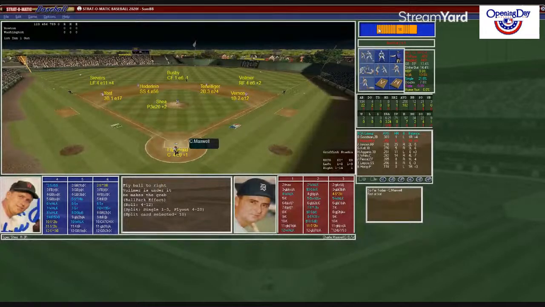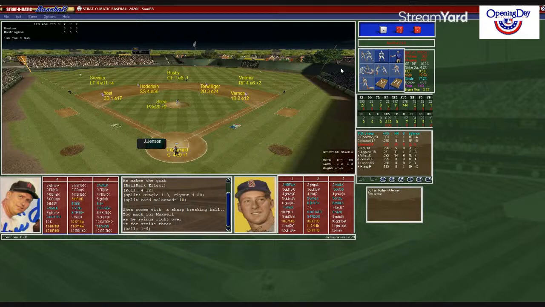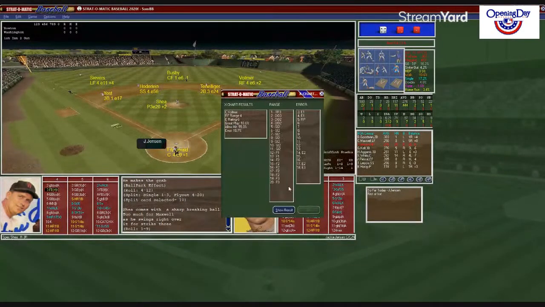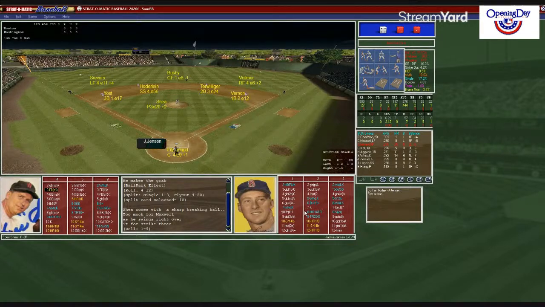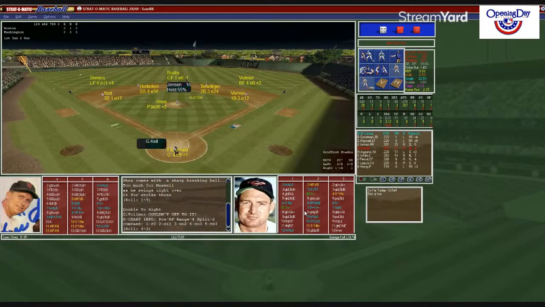I should hear sound from the game. So here is Maxwell. Maxwell again hitting .182, 1 RBI. Shea looks in, gets the sign. Here's the pitch. 1-8 is a strikeout for Maxwell, and there's 2 away. Here's Jensen. Jensen comes in having a great start, a fantastic April, hitting .444, 3 home runs and 11 RBIs. Fitzgerald sets the target. Here's the sign and the pitch. And that's going to be a 4-3-5 ball in the right field. Vollmer comes in and will not make the play. He'll play it off the wall. Jensen with another double, and Jensen has a 2-out rally. So Jensen again hits it over Vollmer's head. Again, the Washington defense not top-notch.